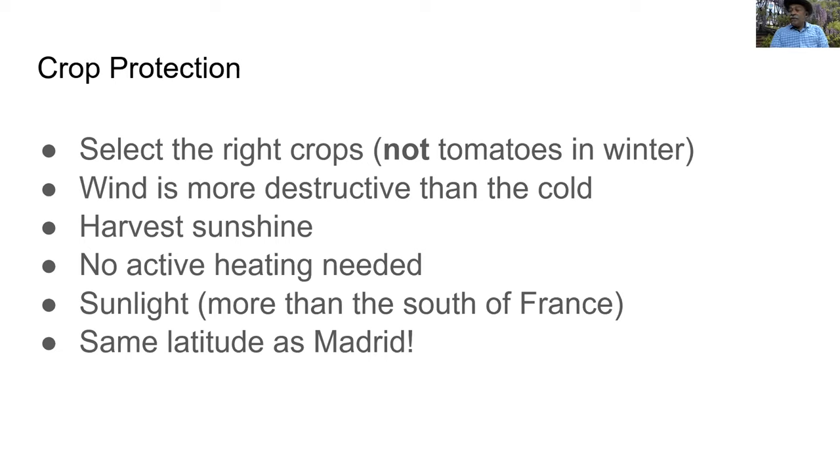The second point, wind is more destructive than the cold. Actually, it sucks everything out of the plants. Even if you select the right plants that can survive the winter, as we'll go into the plant list later, you can see that. The main feature of this is there is no active heating needed.